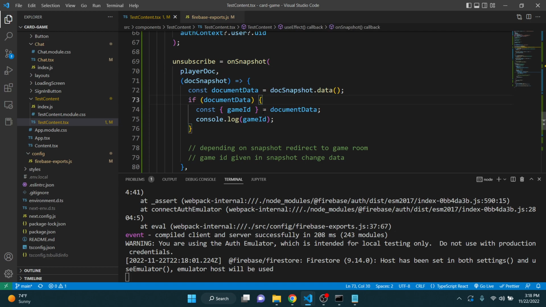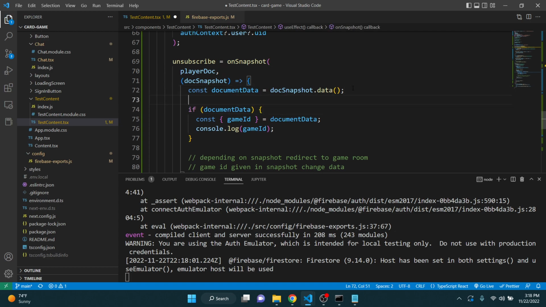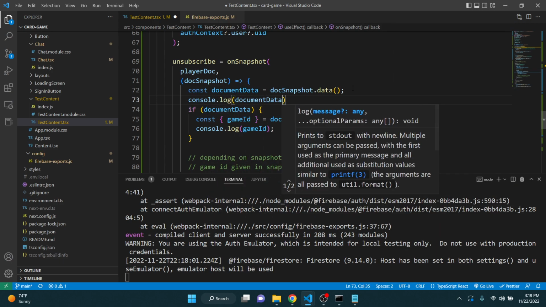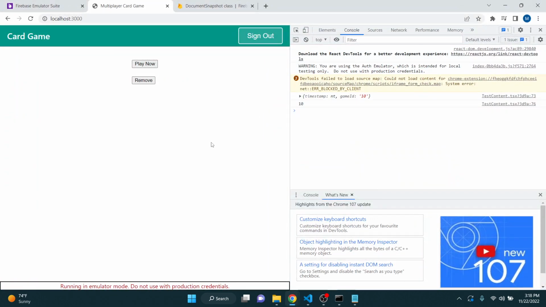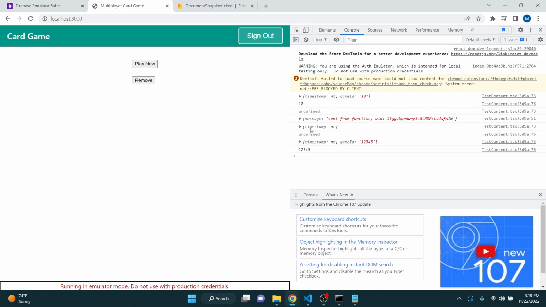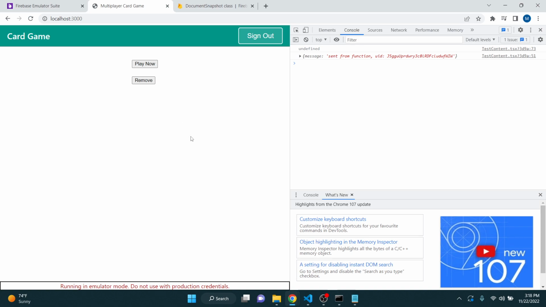Oh, I want to see what it is at the beginning. So when you first create the thing. Okay, let me clear this out. So when you first create it, you get timestamp, and undefined, that's the game ID. Okay.